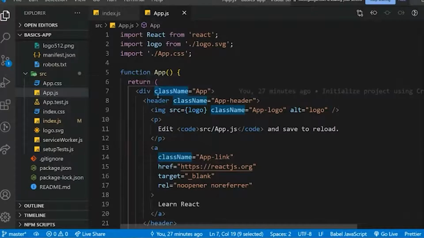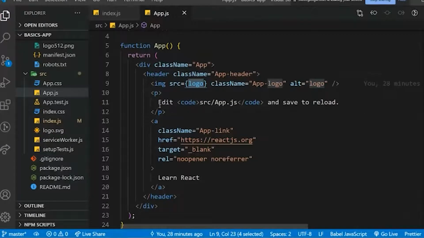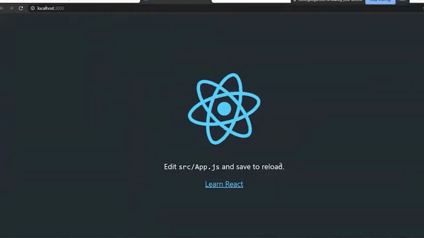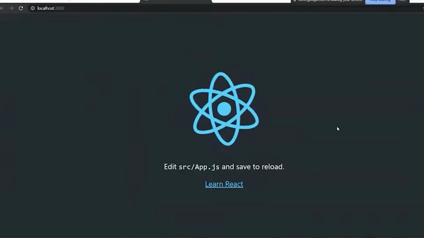So instead of class, we write className. Just this much difference. Then there is a header. Then we are importing the logo, and now you can see 'Edit src/App.js and save to reload'. If I go to my browser here, I can see 'Edit src/App.js and save to reload'.